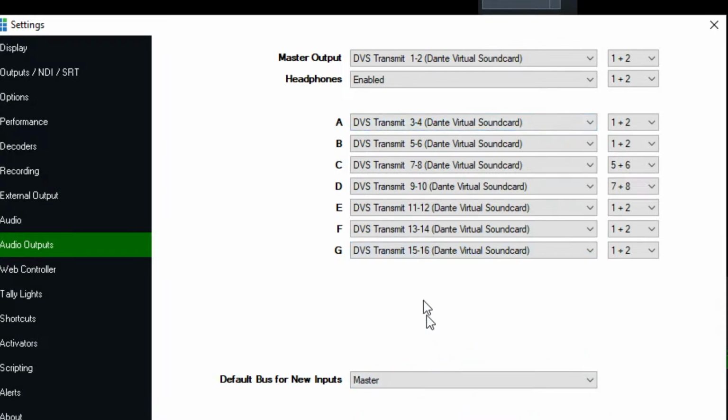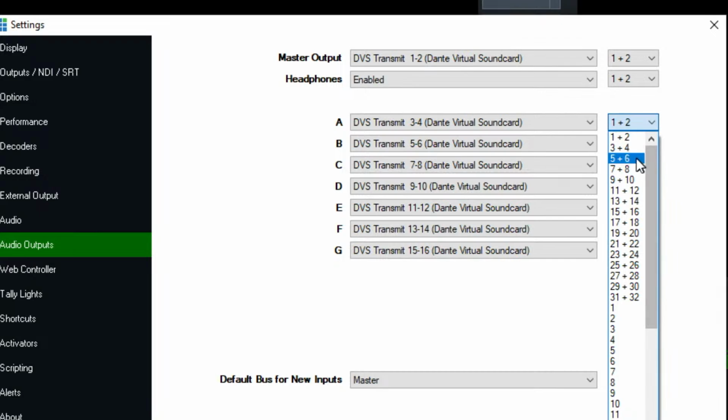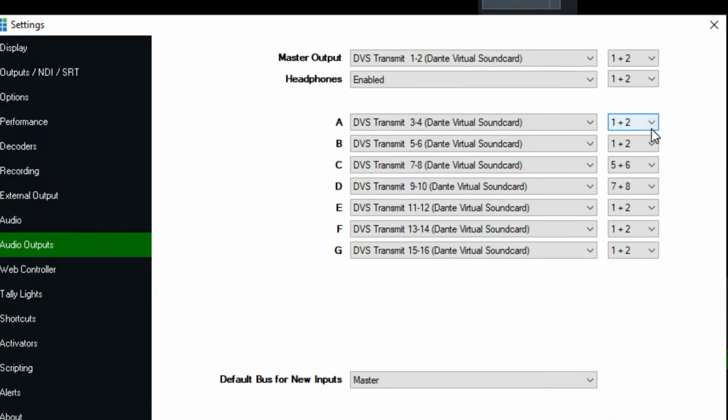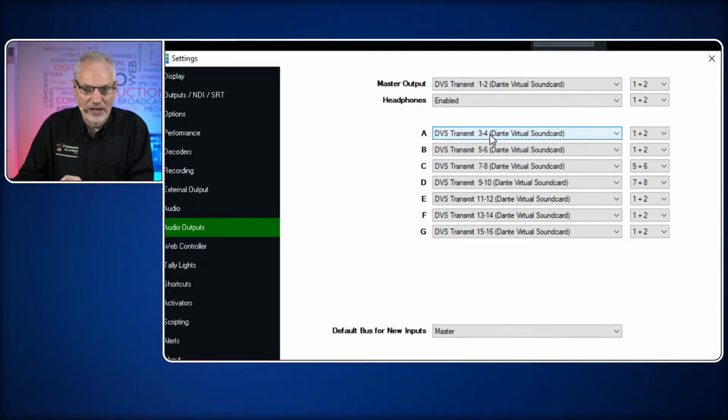Here we set up all of the channels now. So all of the buses are routed to different Dante audio channels. One of the things to look at, because I know this can be confusing, and it actually confused me at first when I was looking: on the side, there are these channel selectors. When you select Windows device model, these don't really have any role. So for Dante, the channels you select in this drop-down selection are the ones that will come out.